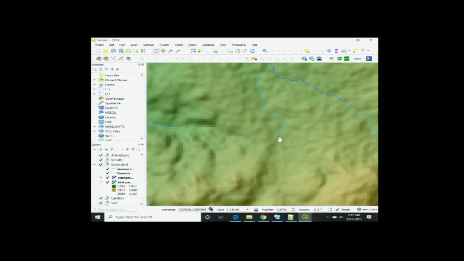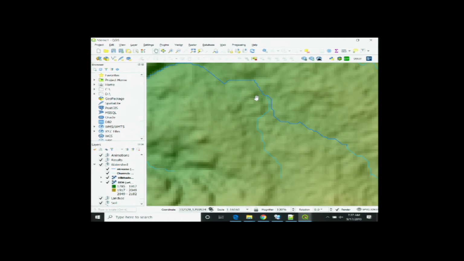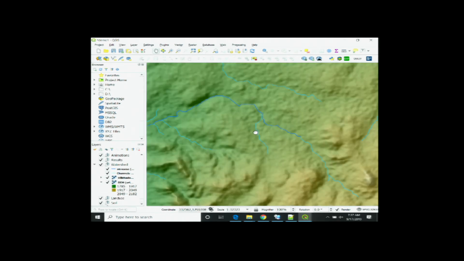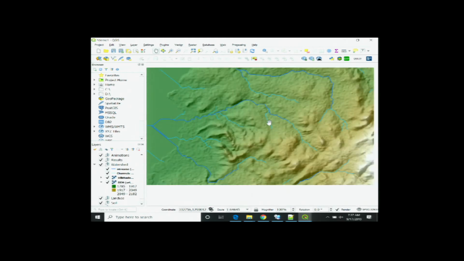As soon as it joins the main one, this is the starting point for the 500 hectares. So up to this is channel, then after that it's a stream.